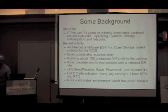All the ZFS send receive functionality is done through scripts. All the automation is done through scripts. Every single day, the entire DR site, VMware environment, is brought online. Every single VM that existed in production is turned on, tested, and validated that it works. So no matter what, I can tell you, ZFS replication works great. I know it's all there every day, and it didn't cost me a cent for a license to replicate. It's awesome stuff. It's never gone down.